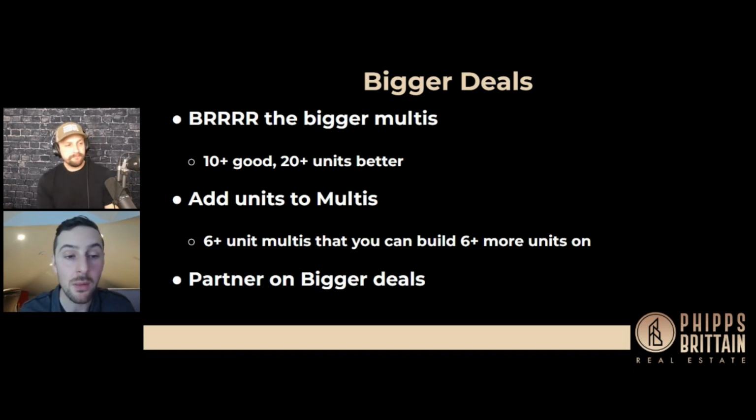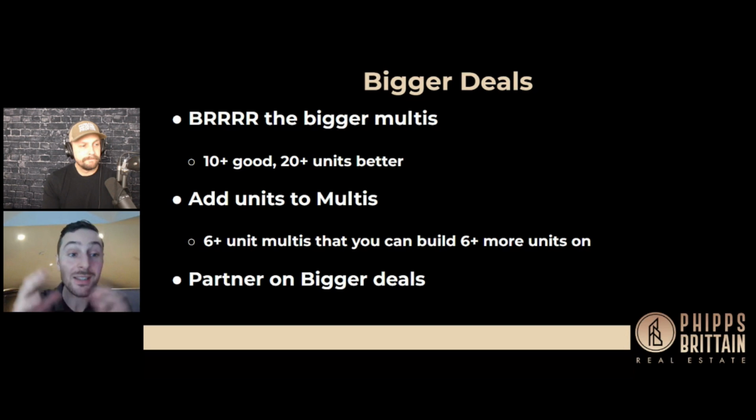And there's a lot of people that are looking to get in on these types of deals. Our partners work with us on these deals because they want the returns, but they don't have the time to go find the deal and manage it because it is a huge undertaking to do it well. So they want that real estate exposure, but they don't want to deal with all the tenant calls and all the problems dealing with the construction company and the property manager. I get it. So a lot of people will partner on these deals to make sure they get access to good assets, and they have different people for different parts of the deal to make it work. That's what a lot of people do.